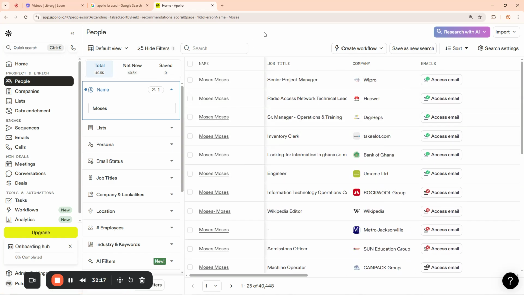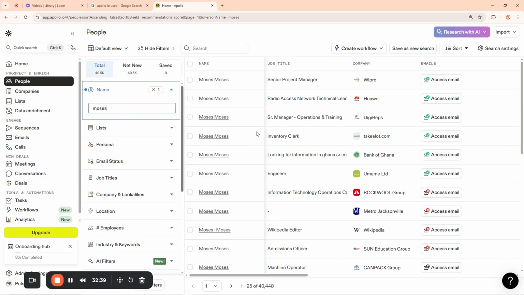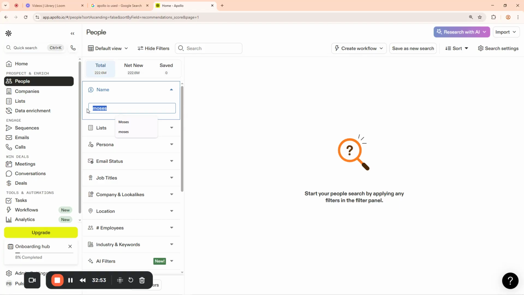Now the next thing is, this one is one filter. If I click here to cancel this, we'll see what will happen. It will turn to normal. You see, it doesn't turn to zero. But if I click here again and press enter, you see the number will come back to the screen. Let me do it one more time. Click it one more time, put Moses, hit enter. You see it returns to the same number here. The same 40,500 people are still here. So that is how to find people using the name filter. I'm going to close here now and then do other ones as well. Remove the name now. I hope that one was very, very simple, okay?